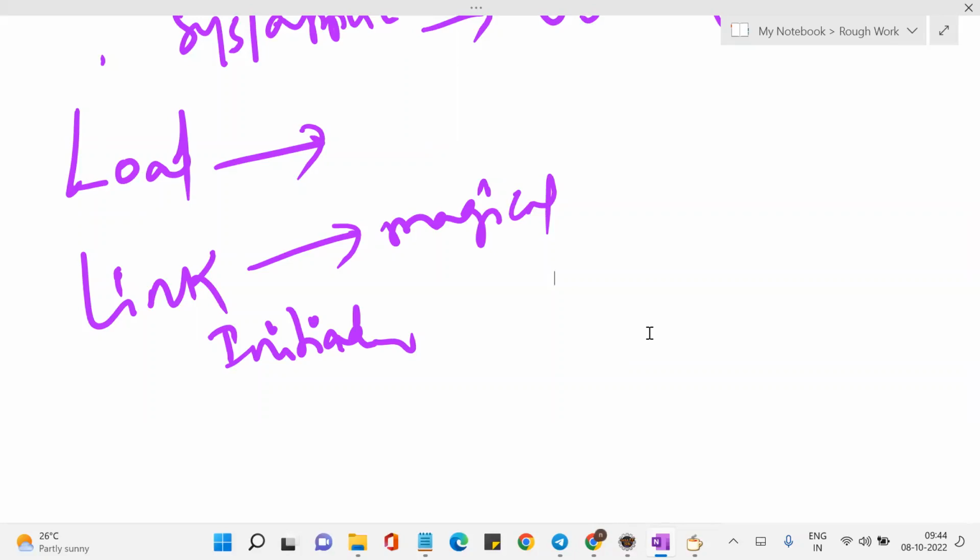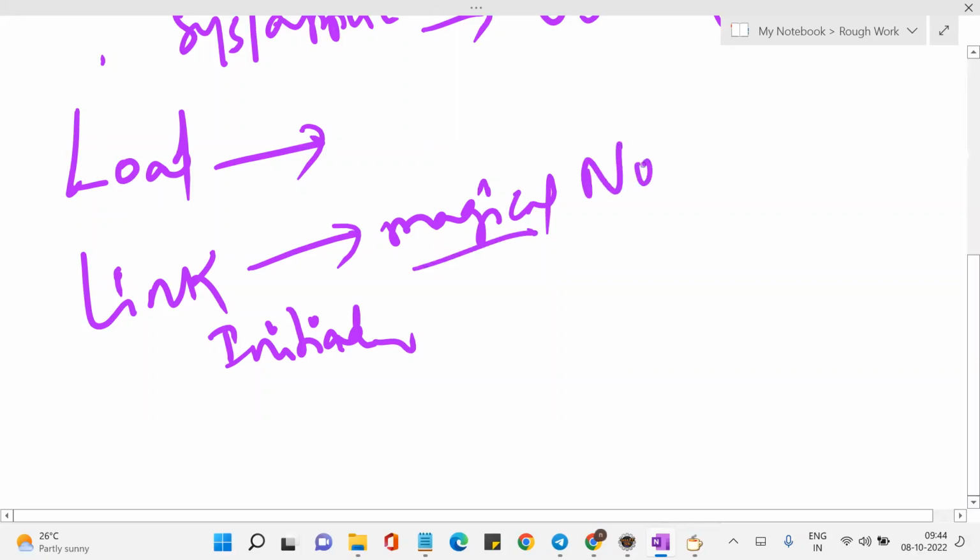I have just written some ABCDs, so can I say that I have corrupted that class file? Yes, sir. So how does Java know that someone has done the corruption or not? During the link phase, it will do the magic number check.